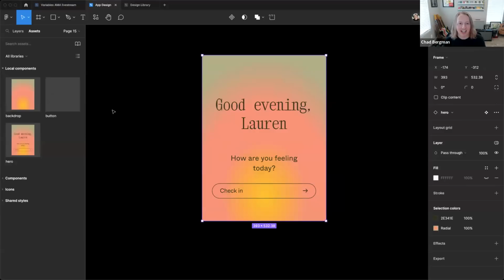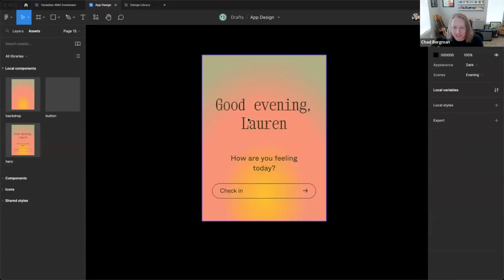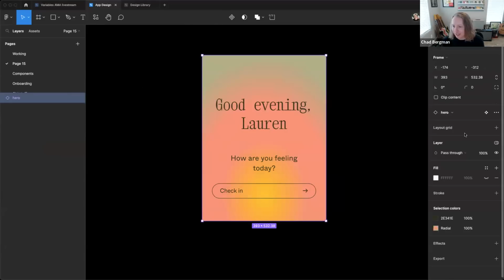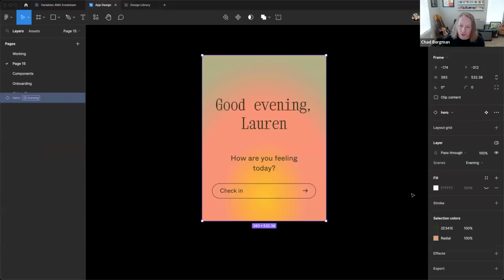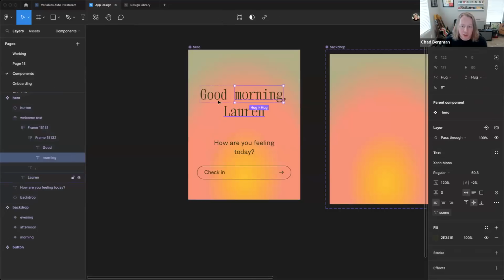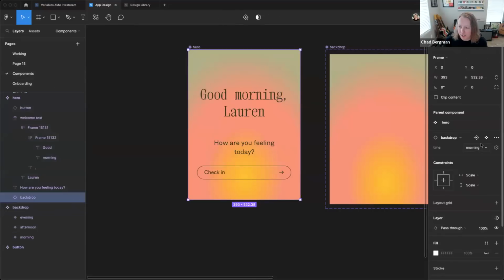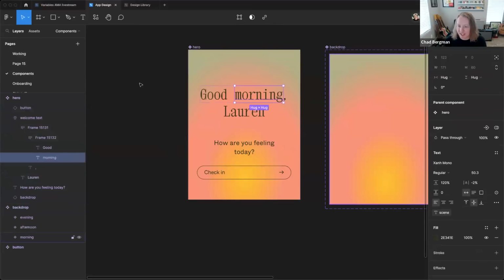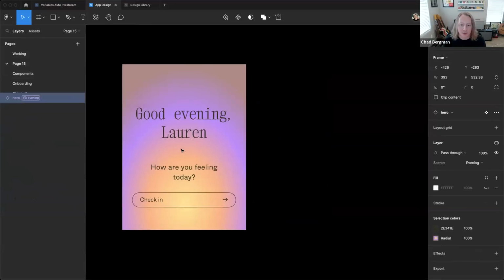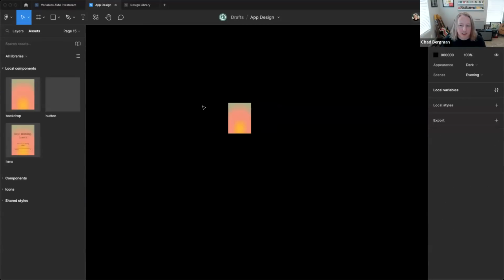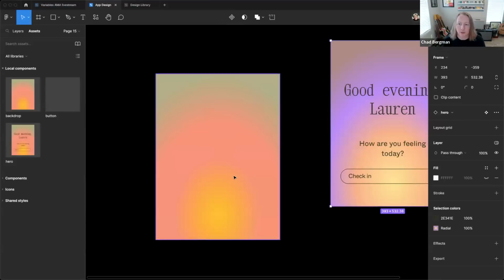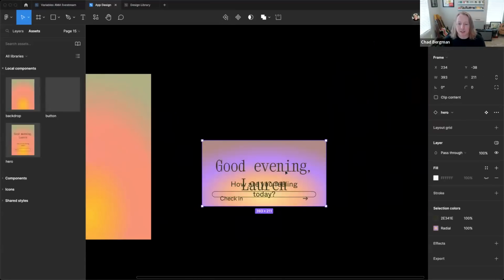Well, it should apply that to there, but I'm not entirely sure why it did not apply that for me. But I can switch it also at the layer level there as well. Switch it to the evening, switch that right there. And we'll also check our component here and our backdrop. Our backdrop is not set to our scene. That would be why. So backdrop is set, our text is set there. So we have that where now it should. Our backdrop and our hero. There we go. So our hero is all set up now.